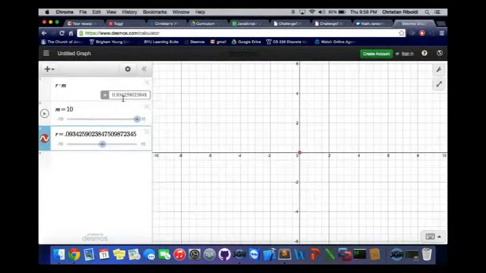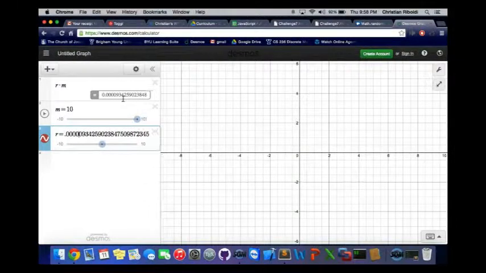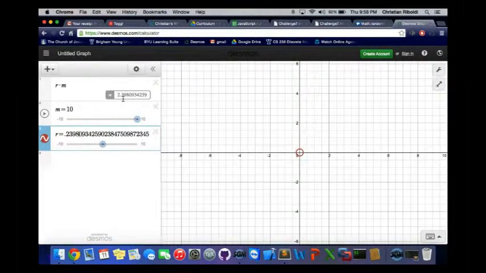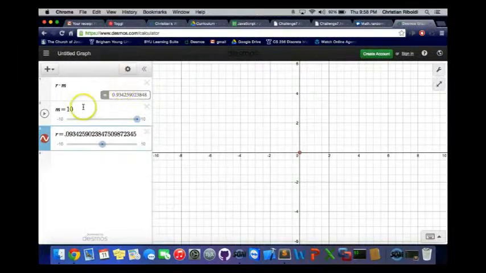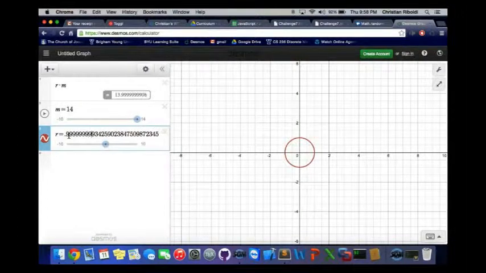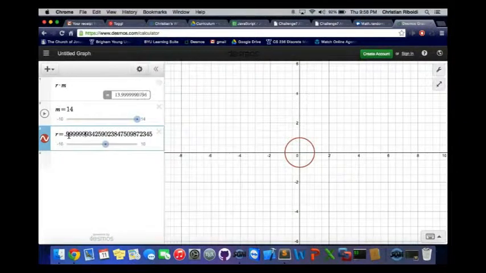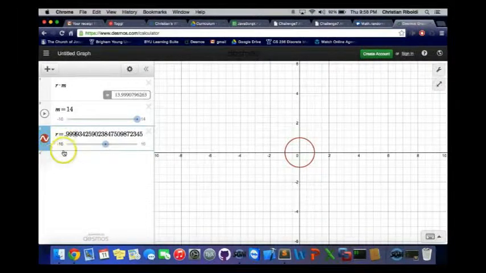If it's a 0 with a bunch of zeros and then random numbers, it's going to be 0 point something. 2, it's going to be 2 point something, which makes sense because we're just multiplying by 10. But we can have any number that we want in here, right? 14, same deal. If we put enough 9s, it's eventually going to get to a 14, just because it's going to round up. Now, speaking of rounding, we want to see what happens when we round.